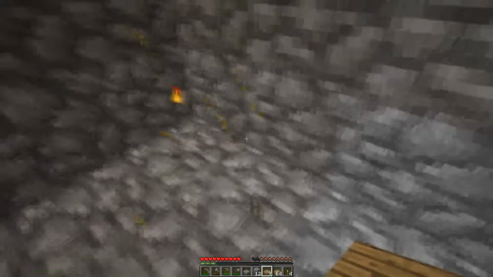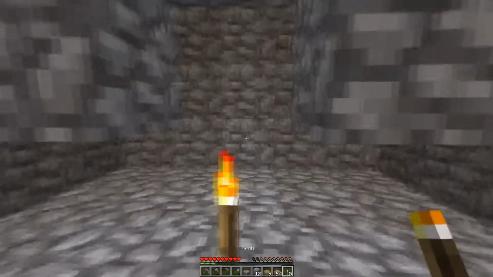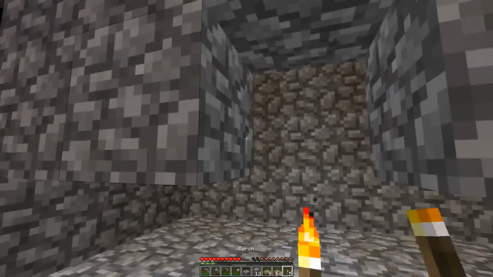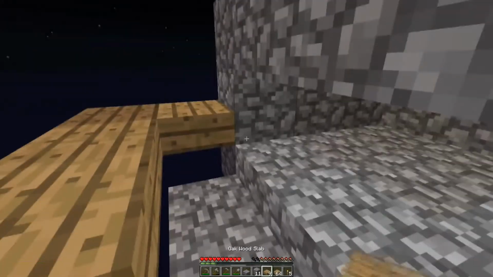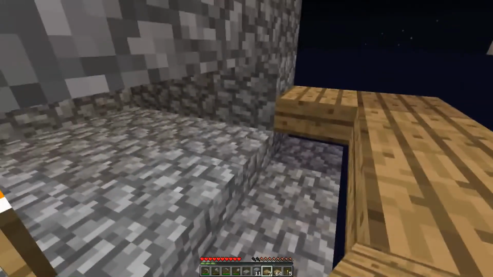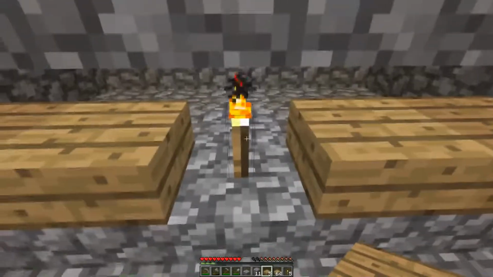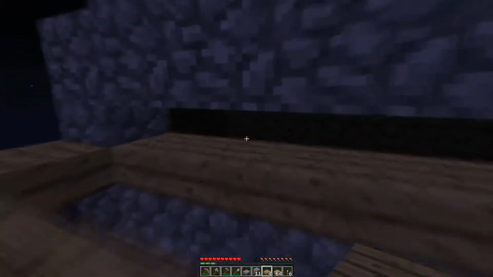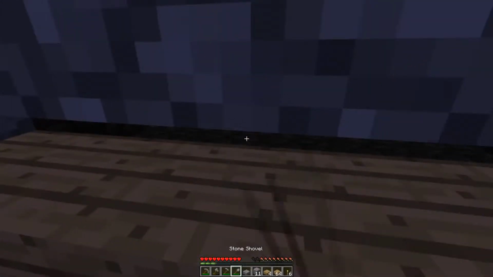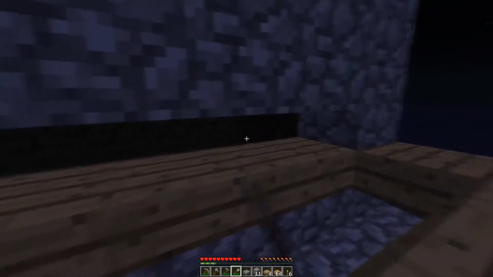So to finish it off, we're going to take our torches out. And I think I'll put a torch right there for now, just to keep stuff from spawning before we shut it off. And we have to make sure to protect ourselves here too. So gotta make little half slabs, and hopefully we should be able to get them right through there.